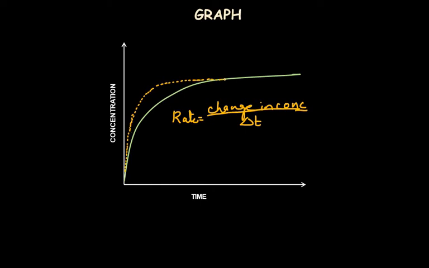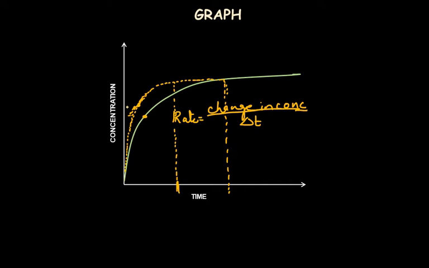And from this graph we can also make out that earlier the reaction would be ending up at this particular time, but now with the increase in the concentration of reactants, the reaction finished in a lesser time. The reaction got over earlier. That shows that the rate has increased. Now if you find out the gradient at any given particular time of this new graph, we will see that at the same time, if you find out the gradient of the earlier graph, the gradient will be lesser for the lower concentration and the gradient will be higher for the higher concentration of the reactant.